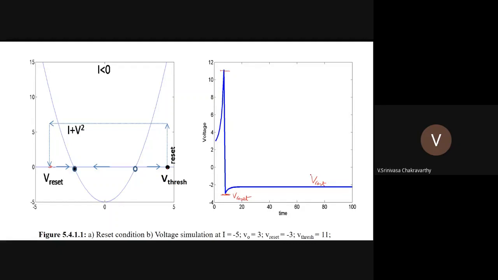So like that, it can produce an action potential, but in this case, for I negative, if you give it a kick, and the kick is sufficiently high that it can be pushed beyond this threshold value, it will just show a single spike and stop. This is like the excitability mode that you saw in the FitzHugh-Nagumo model for zero current.